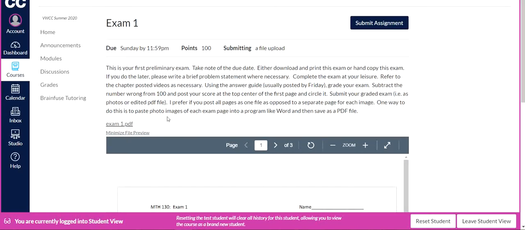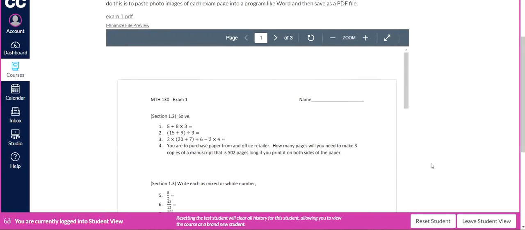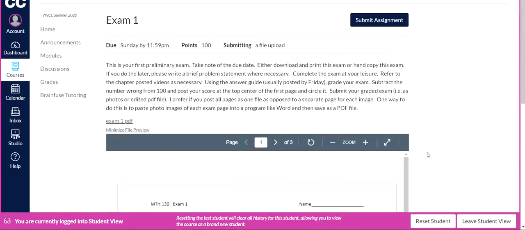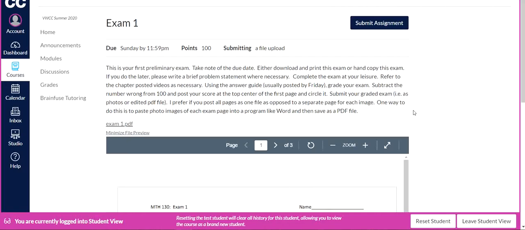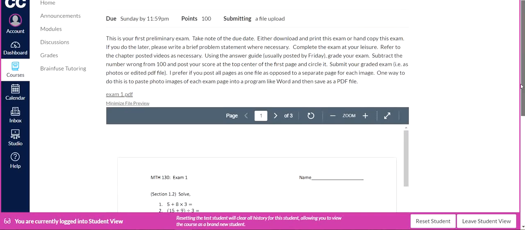Later in the week, I will post the answers to this test. You'll self-grade this test, and then post your results back to me. That's what you're going to send in to me, perhaps as a PDF: your graded exam that you self-grade, and I'll look it over and record your grade in the gradebook.